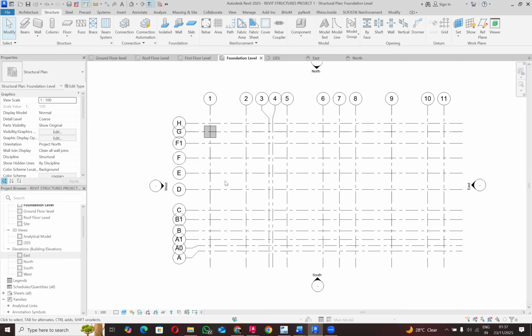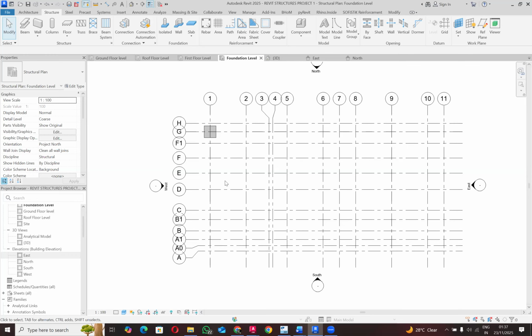Your view range can only see just the footings, but it's not able to see where the columns have now been offset to. You have to set your camera in such a way that you'll be able to see your columns, because they're sitting on top of the footing, so you should be able to see those columns.